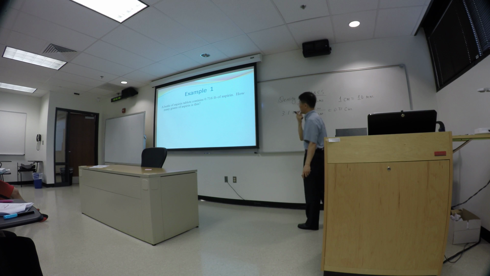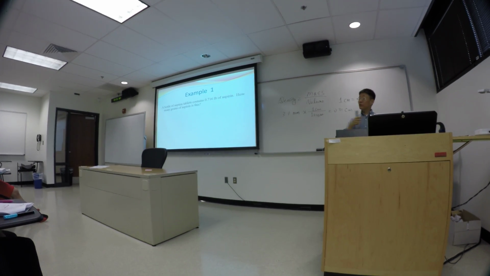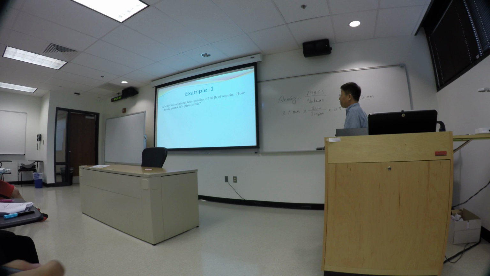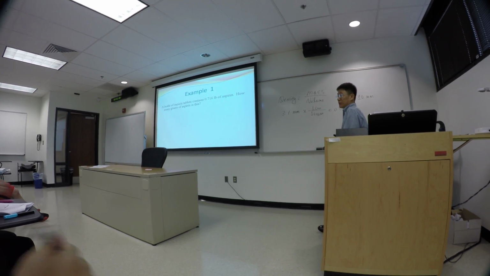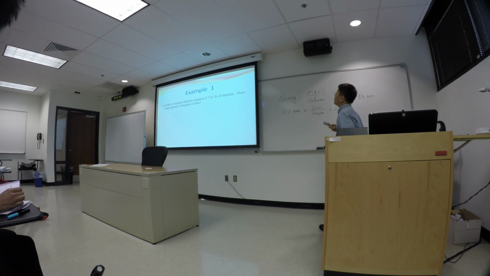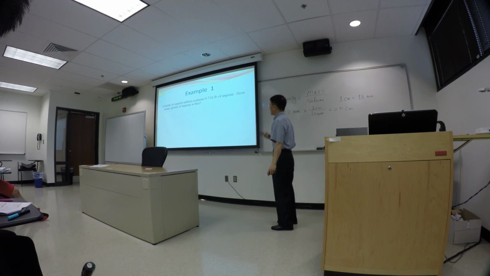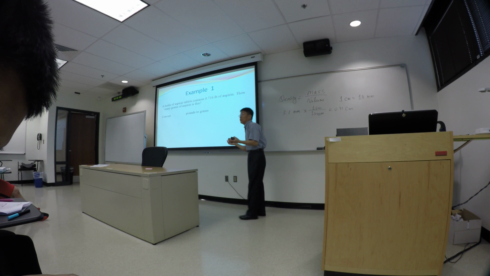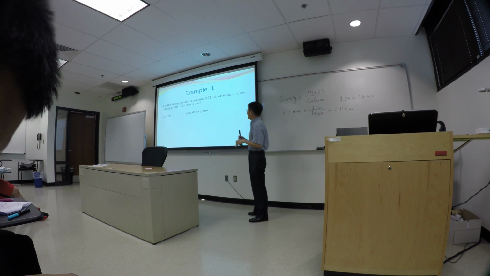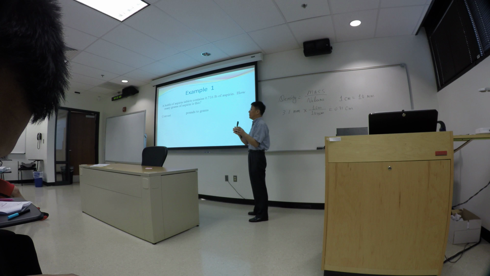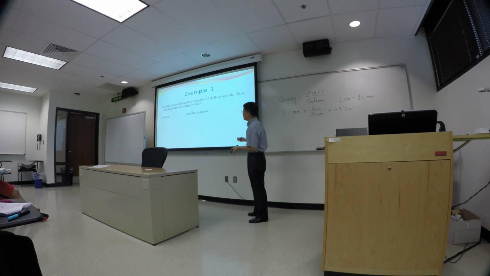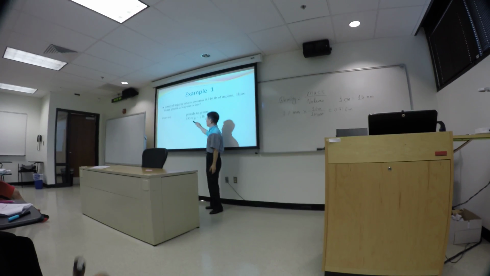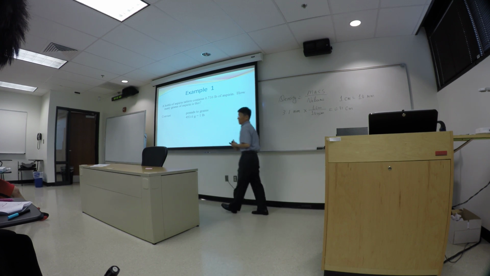First example here. A bottle of aspirin tablet, 0.716 pounds. How many grams of aspirin is this? Well, if you are given a question like this, without the conversion factor, you say, well, I need the conversion factor to do the calculation. Okay? So basically what we're asking you here, in plain English, we're asking you to convert pound into gram. We need the conversion factor. 1 pound is equivalent to 453.6 grams.